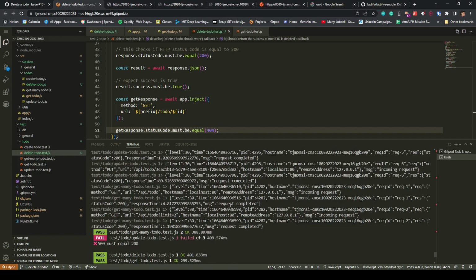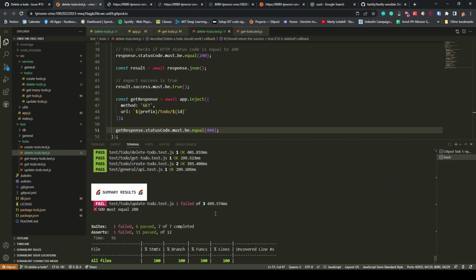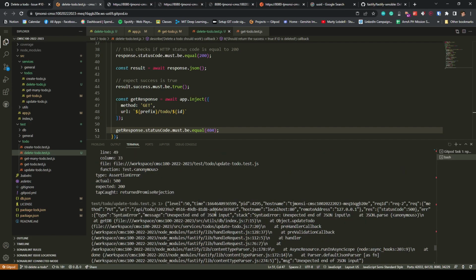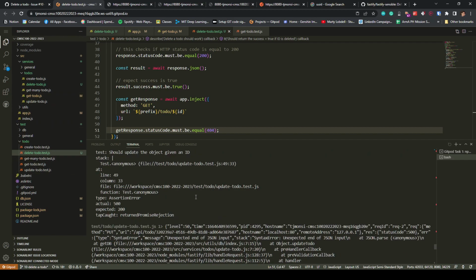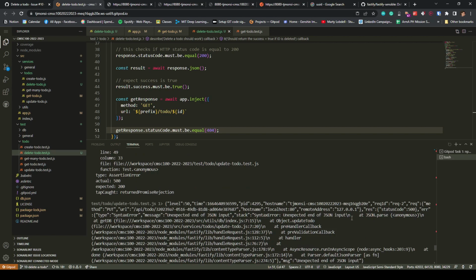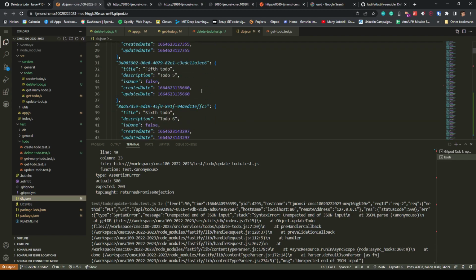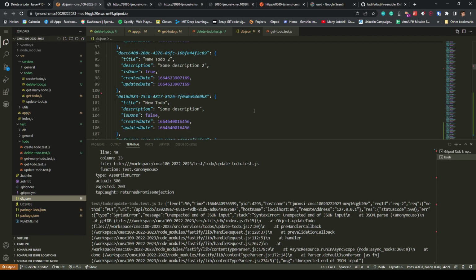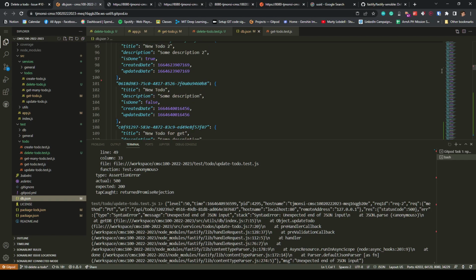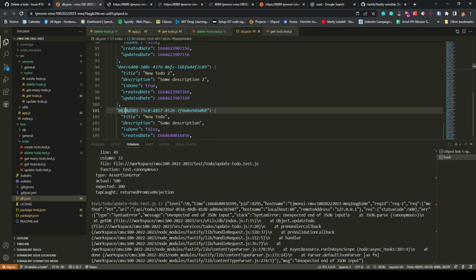Oops, I think I made a problem. What's the error? So now there's a problem with the update to do. Is there a problem here?